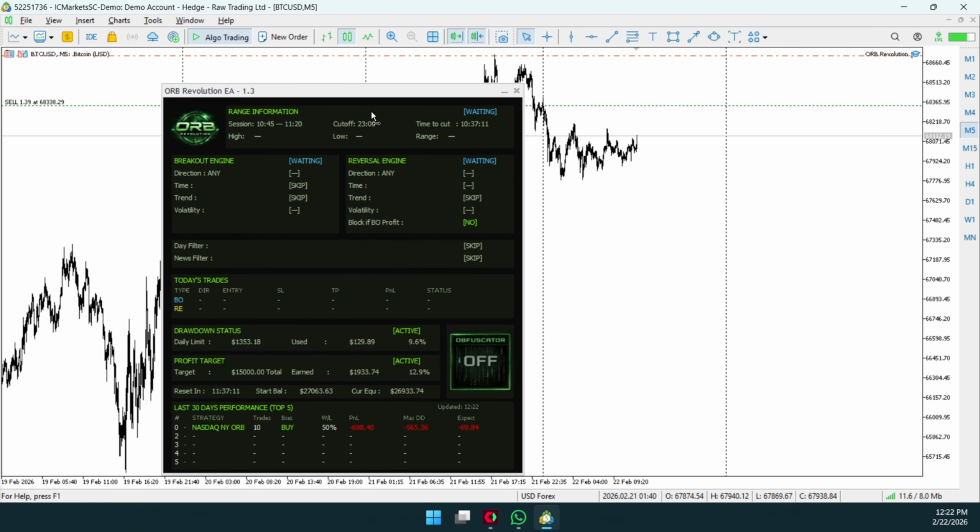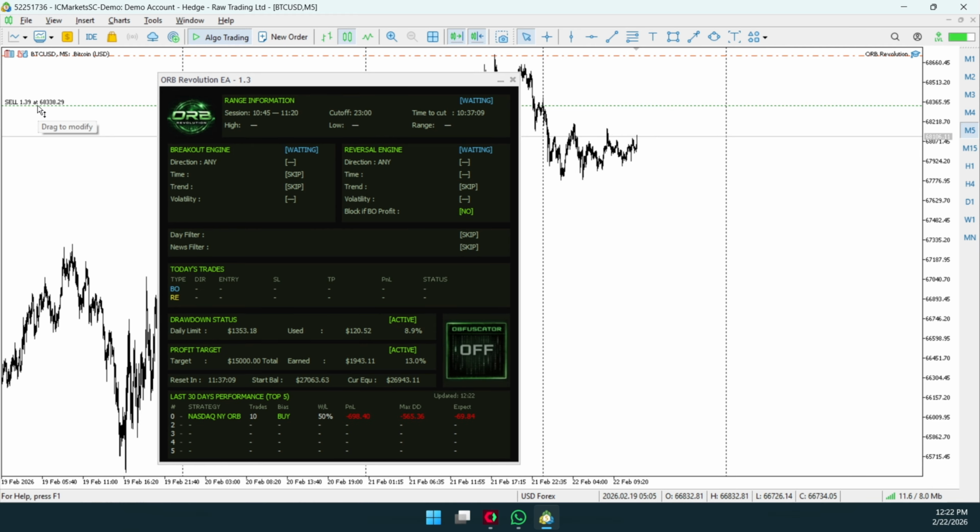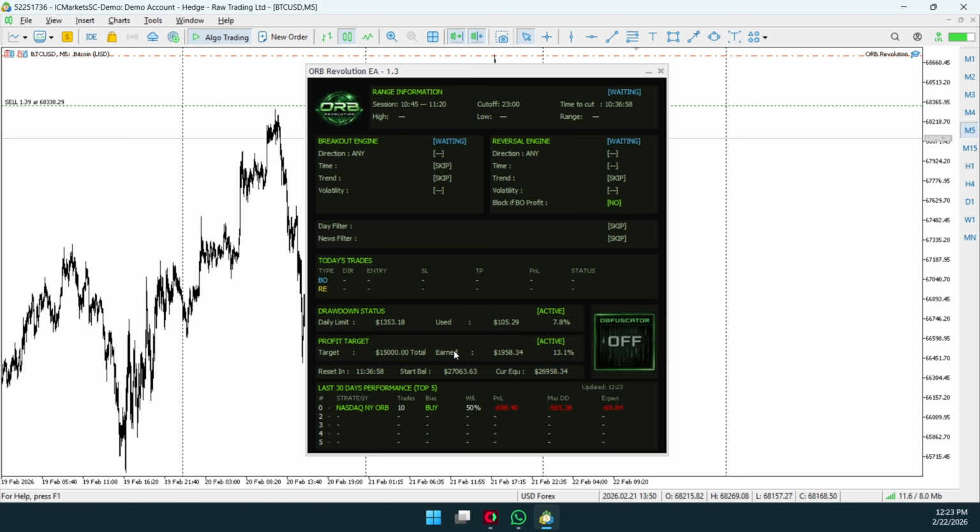You can see it acts on all the account here. For example, NSL, it's gaining money. However, I have other trades that are losing money, and cumulatively, I'm losing around 100 at the time I'm recording this video. Also, you can see the target profit. Basically, I have set a target profit of 15,000 in cumulative. I earned until now around $2,000. So I achieved 30% of my objective. And this is how I really track the drawdown status and target profit.